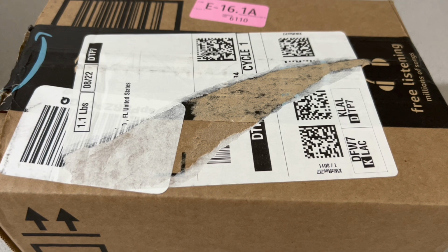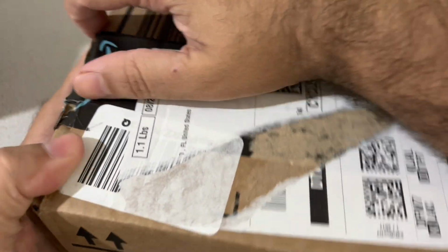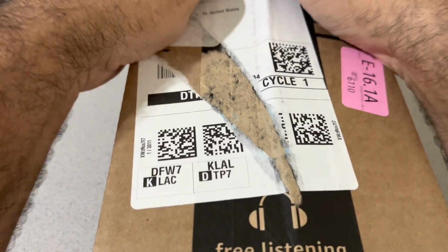But I am going to go ahead and at least open up this device and take a look at it, because I actually am interested in it myself. So I'm going to do that with you guys here. I hope you enjoy this. I have not even opened the package yet. Have not held this device at all. So let's go ahead and open this up.